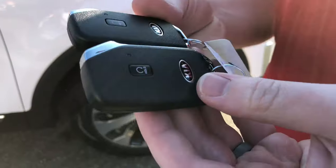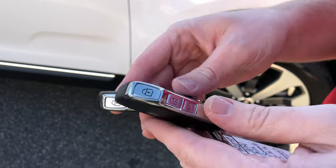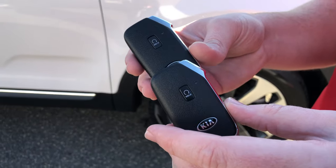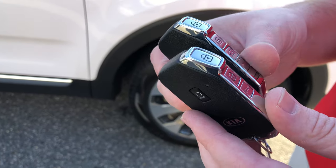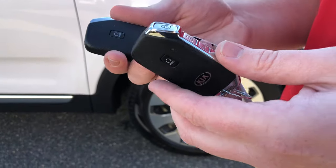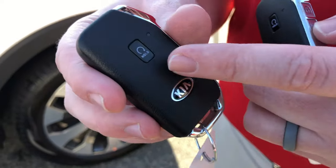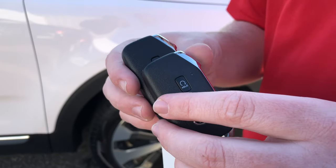Before going inside, let me show you the keys. This is Kia's new key design that came out with the 2019 Forte and is slowly making its way through the lineup. On the S trim of both the Sorento and Telluride, you get remote start — lock the car twice, then press and hold the remote start button and the vehicle starts. Remote start comes standard from the Sorento S and up, and on every Telluride.